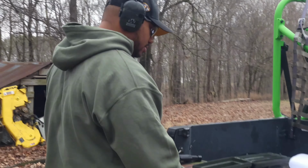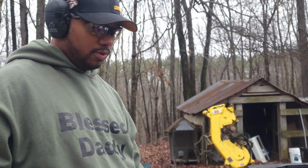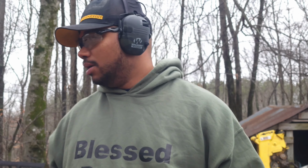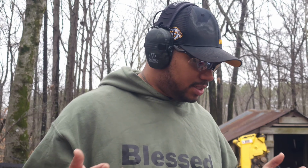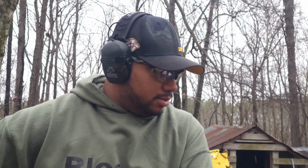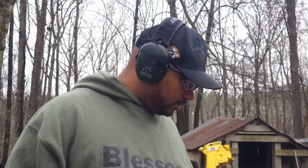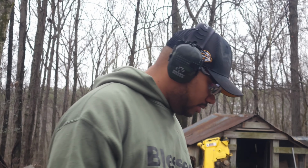I've got one more drill. I want to run with both of these. I'm going to do some mag swaps. Probably do 2 per gun and see. We're gonna just do it from the low ready on both of them because I'm getting tired of taking these holsters on and off. But yeah, we're gonna see which one I can do a better mag swap with. So best one out of two. Y'all stay tuned.